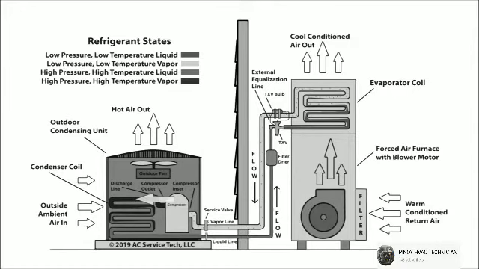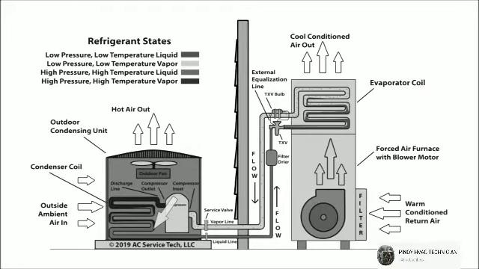The refrigerant enters the discharge tube and it rejects heat and lowers in temperature. Then it travels into the condenser coil and it continues to reject heat and lower in temperature until it turns into the saturated state. The saturated state is where liquid and vapor both exist at the same time. It's going to continue to reject heat, but it's not going to lower in temperature. It's going to maintain the same temperature as it gives off its heat energy until it turns into a complete liquid.